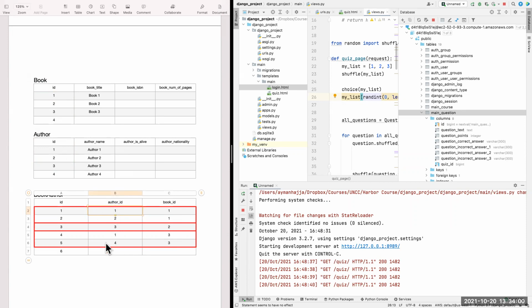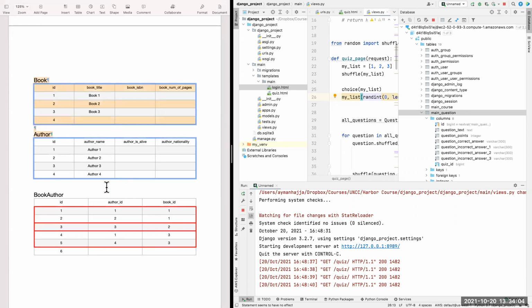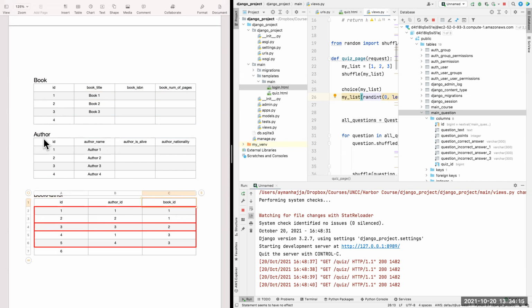So essentially, that's what a many-to-many relationship is. You have two tables that don't have any foreign keys, and you have a bridge table that has two foreign keys. One of them is mapping to one of the primary keys for one table, and the other foreign key maps to the other primary key in the other table. And of course, we're not really using this ID, but because all of our tables should have IDs, we can keep it anyway.